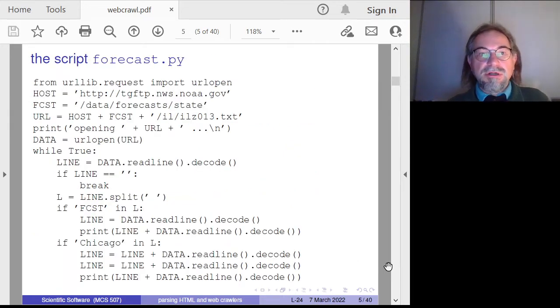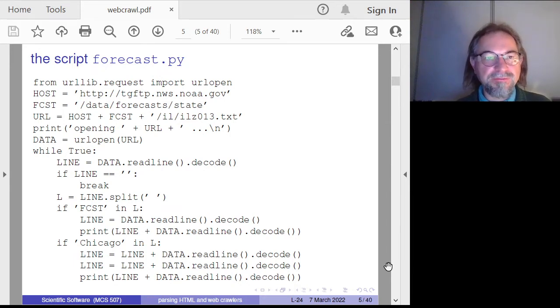Okay, so here we will use urllib. From the module request from that package urllib, we will import the urlopen function. That will open a web page.